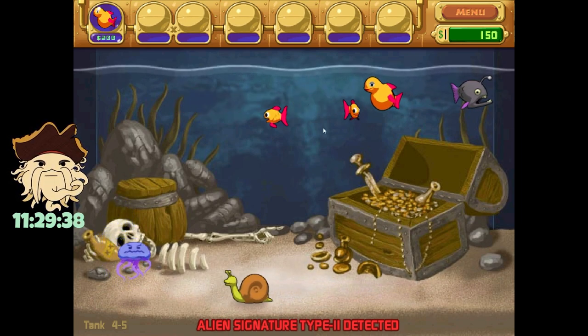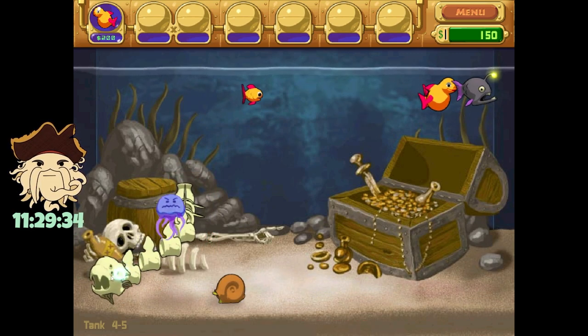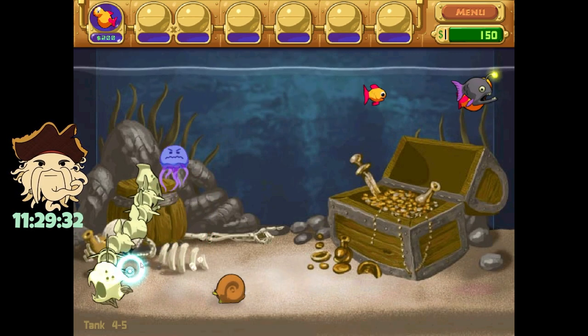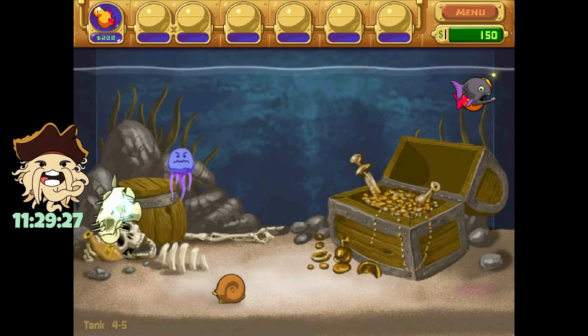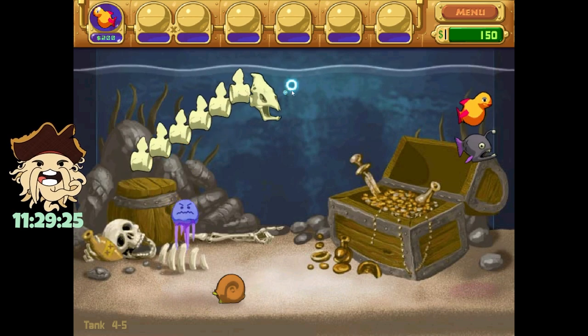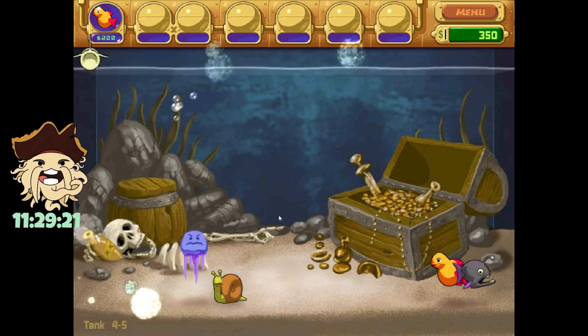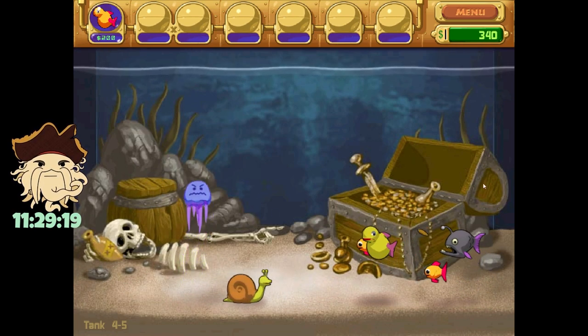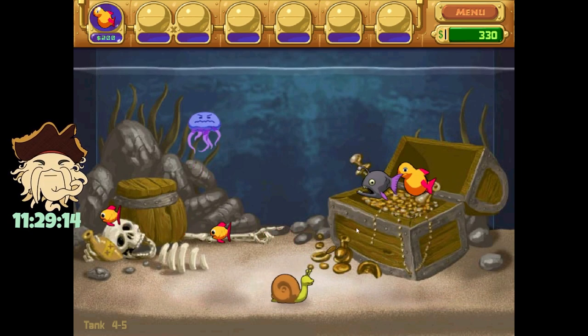Who do we get first? We get Doublehead, I think. Stay in your corner. Stay in your corner. Look, see, all the guppies are safe and hidden. Look at that. I love that. As long as we can keep them away long enough. Dig in. Dig in.